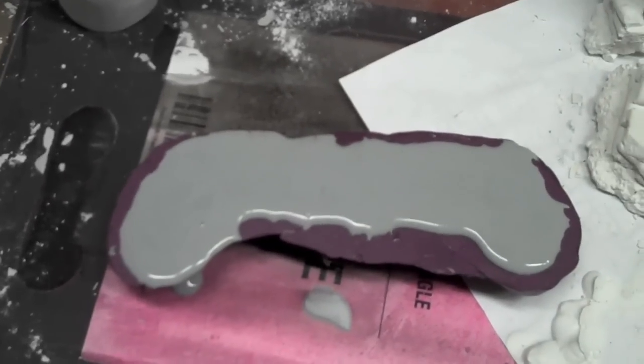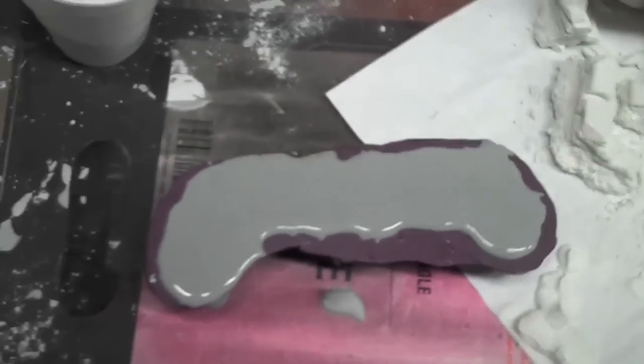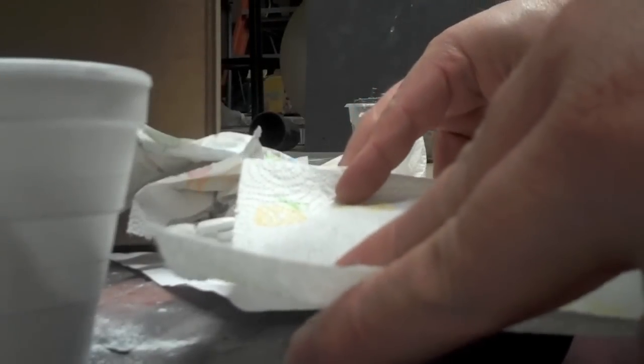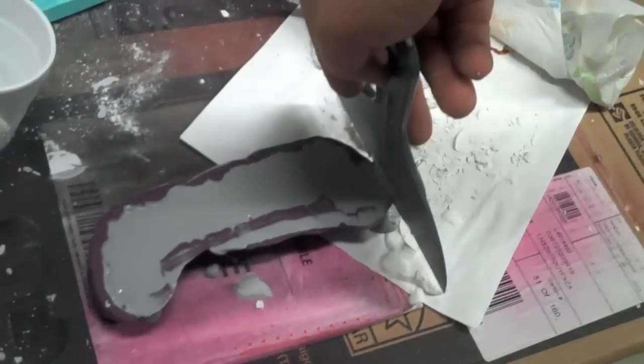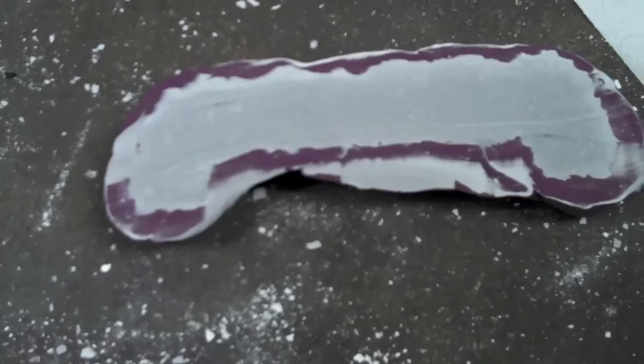Don't scrape it right away. You need to let it sit for about three to six minutes, but I find six is cutting it a little close — let it go for about six to nine minutes. What happens is the water will actually float to the top and you'll have to suck that off with a paper towel. This is why you overfill it, because you can see there I got the water off but it also pulled up a little bit of the plaster. You can see now it looks pretty rough. At this point you'll want to go ahead and scrape it — go over it once and then back the other way with the putty knife, and at this point it should be about the consistency of toothpaste, maybe just a little bit runnier. Be sure to wipe your putty knife off while it's still wet.